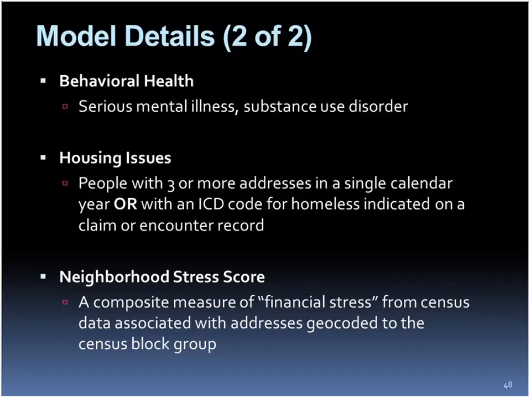The first one we used by looking at our administrative files and saying any person who during the last 12 months has recorded at least 3 distinct addresses or 2 changes of address during the 12 months, that person will be said to have unstable housing. We'll put that in the model. We'll see what it does. And it turns out to actually be, on top of all the other things in the model, it appears to carry a fair amount of weight. I'll show you that in a moment.